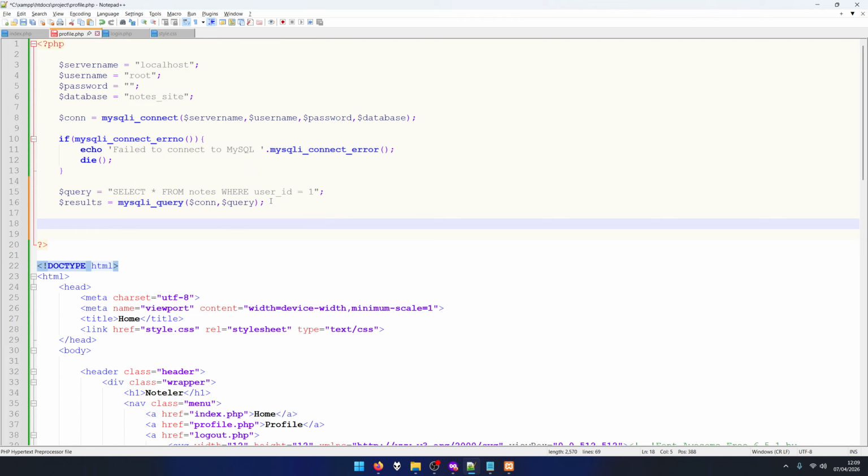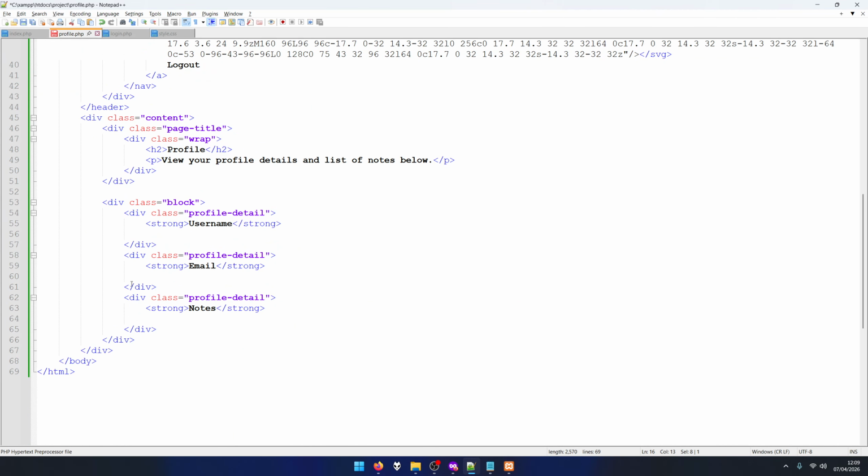Okay, once that's happened, we can either do this here or we could do it later on in our code, but we need to determine if any results were returned. There might be a scenario where a user signs up, doesn't make any notes, and when we go to display those notes, there aren't any. So we don't want it to display if the result is less than 1. So we have our results stored in results.